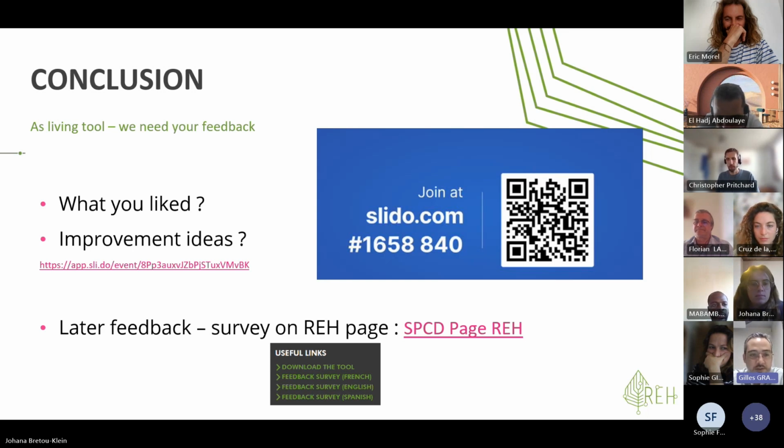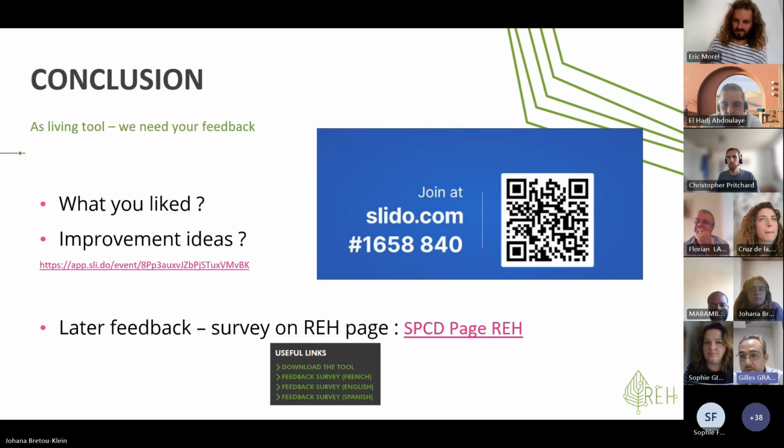Now, with this case study and this small use of the tool, we would like to have your feedback, even if it's feedback from just a few uses of the tool. After, we will give you the link where you can also give us your feedback when you have used the tool more than just for the case study, when you have tested it in real conditions.